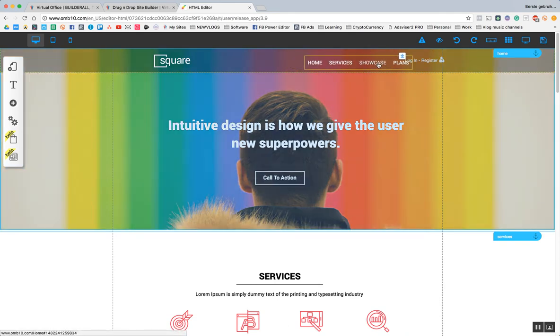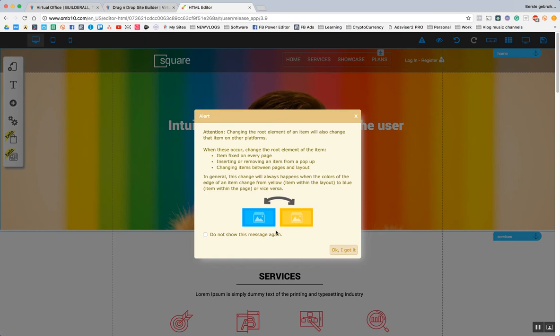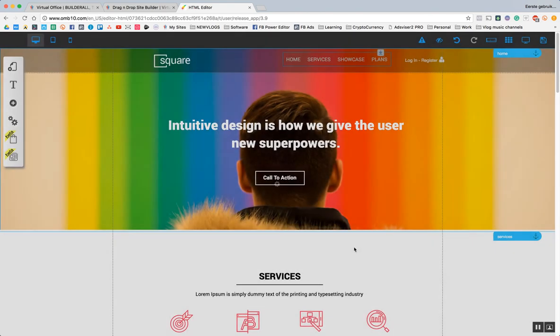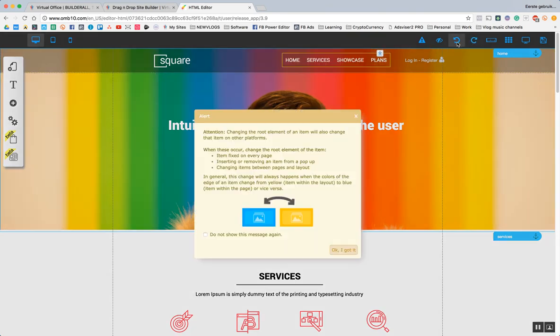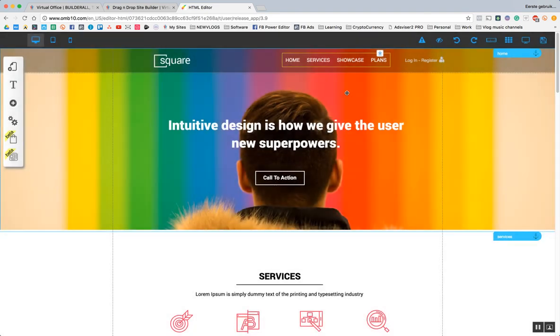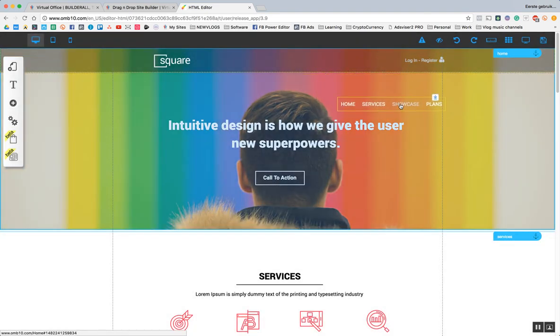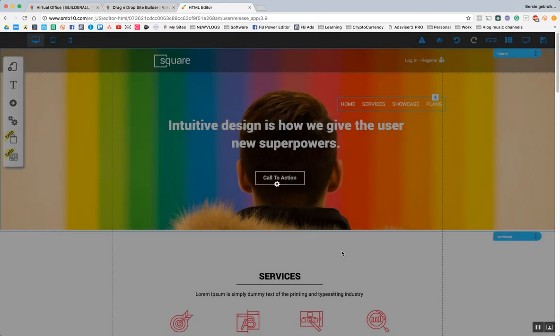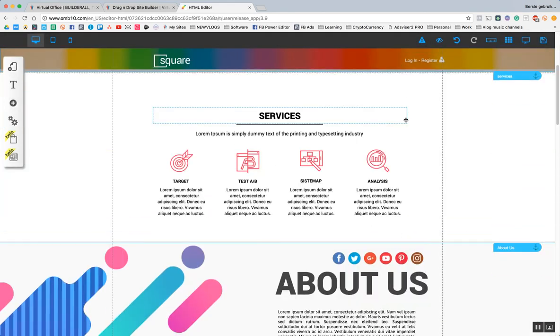This disappeared underneath there. Let me explain you first what this is, because if you see this, it will say, hey, you went from blue to yellow, or from yellow to blue, meaning you go from the header page to the background page. And why this is happening in this scenario, it's not clear to me, because it shouldn't. So let me bring it back and show you. If I drag it here, it will go to the blue page, meaning that the menu is now going with the page.